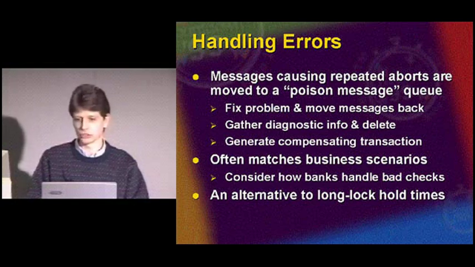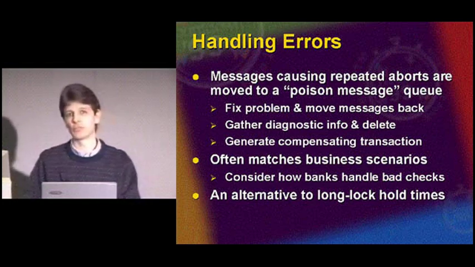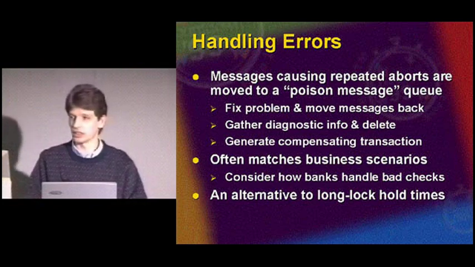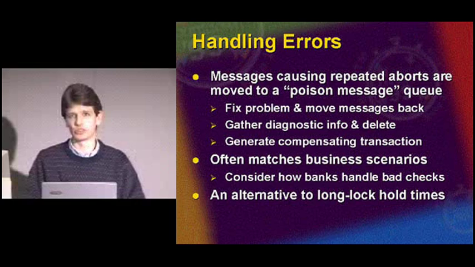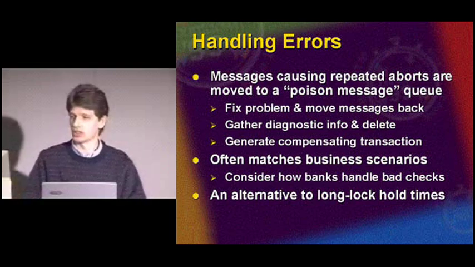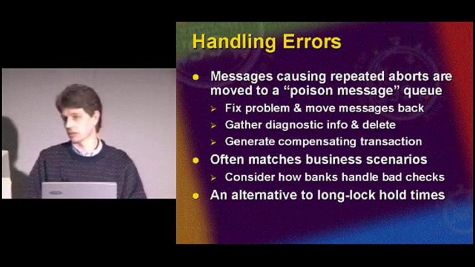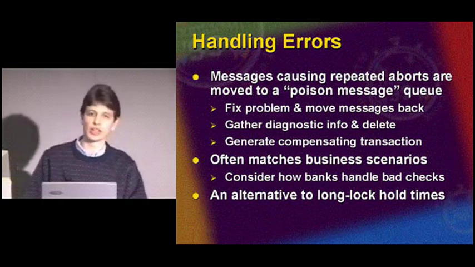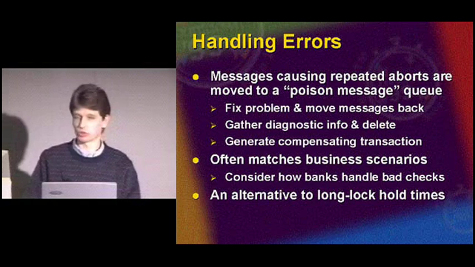So what we have, as you saw in the demo, is a number of retry queues. As messages abort, they're moved down through the retry queues. The documentation, which I have a slide at the end to show you where to pick up, describes the mechanisms by which poison messages are moved through the retry queues. Possible options are to fix the problems and move the messages back. We have a message mover utility that allows you to pick up messages from retry queues or from the dead queue and move them back into production, if you like.